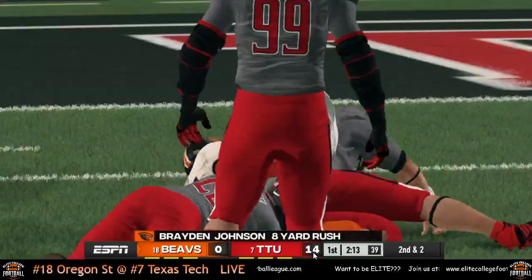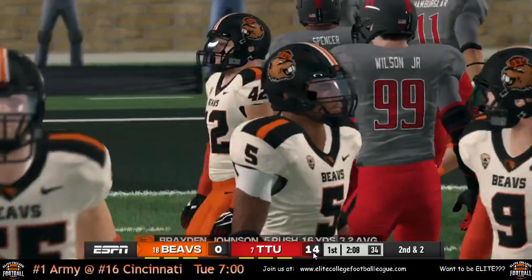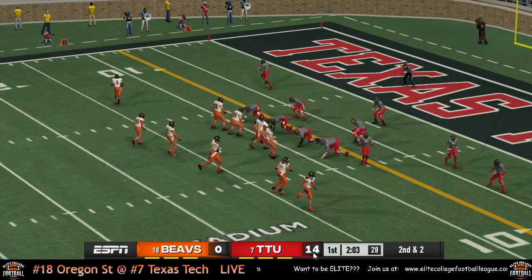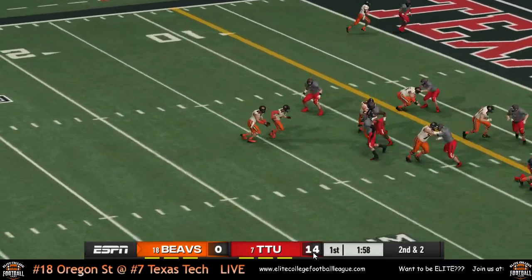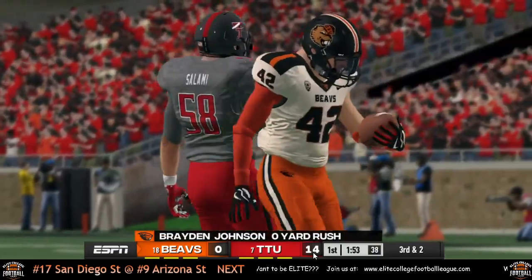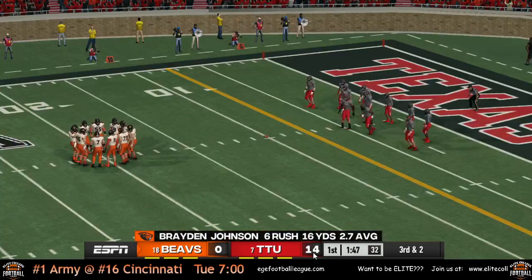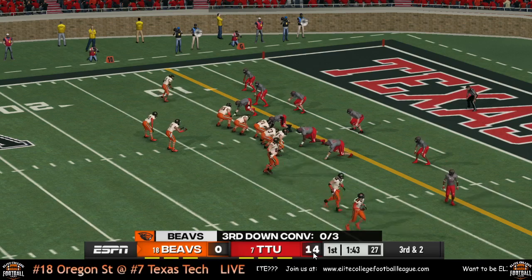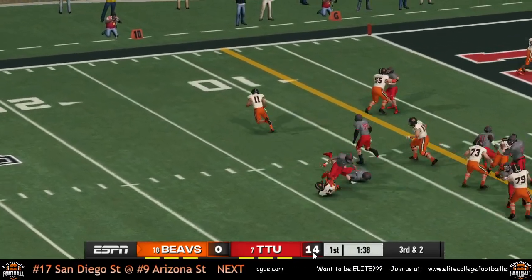Makes it out to about the 10. Gain of 8 on the play. That makes it second and 2. It's second down, and they're about 2 yards away from the sticks. Red, he fights forward to about the 10. Anytime a running back gets one-on-one with a safety, I think that running back has the confidence in his own athletic ability to be able to make that safety miss and get upfield for some yards. That time, the safety just dominated him, made a great tackle on the backfield for a short loss.